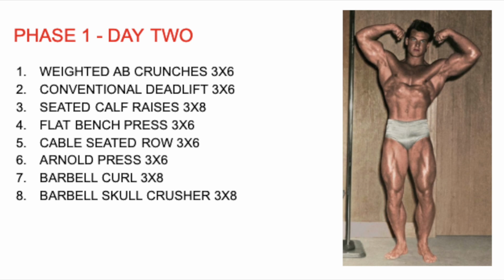After that is Arnold Press. So for most of the exercises that I'll be choosing for shoulders, it's gonna be stuff that's more unilateral, where we're using dumbbells. So dumbbells are pretty much unilateral work because each side gets its own work.